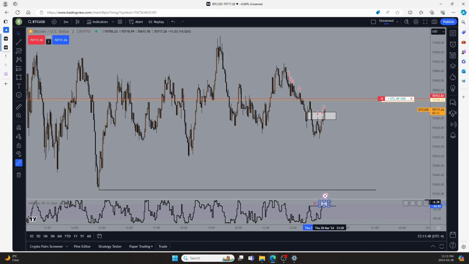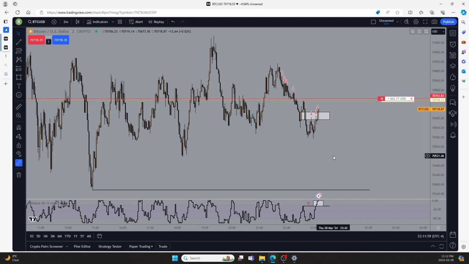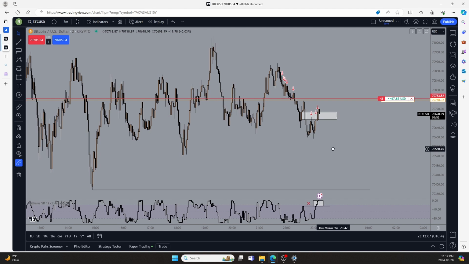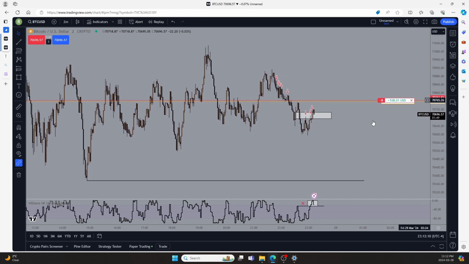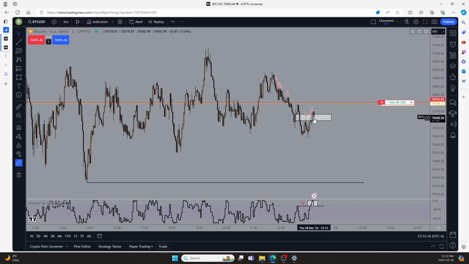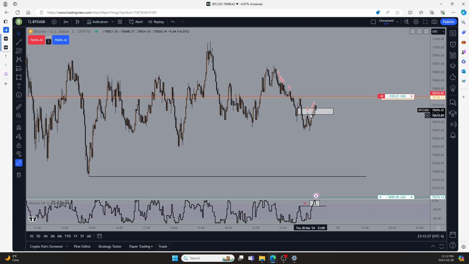And so the only way that this trade is going to be valid, guys, is if we immediately reject here, close back in the middle or in this balanced price range. If we close above here in 2 seconds, then we're most likely going to be wrong, right? And so what we're going to want to look for is for price to trade back below this BPR. Then and only then is our trade going to be still valid. And until that happens, right, us closing above here, not a good sign. So we could utilize this area here to go long, right, if we're going to be on the wrong side. We've traded through the mean threshold of this order block. So at this point, the trade's not looking too good, this particular trade.